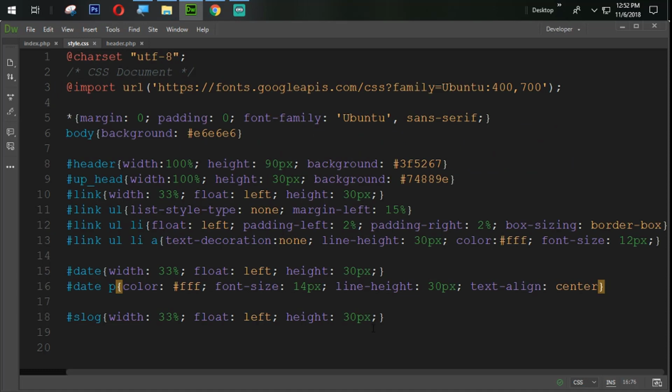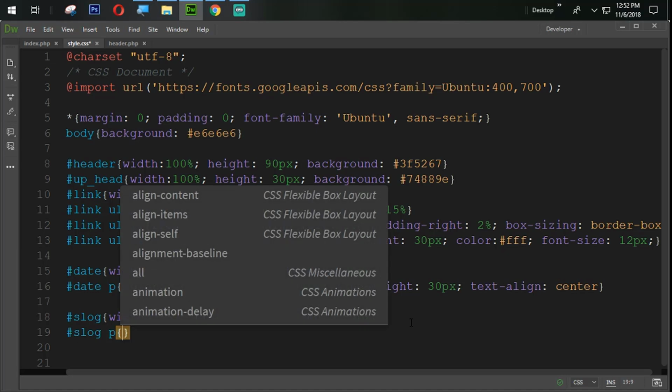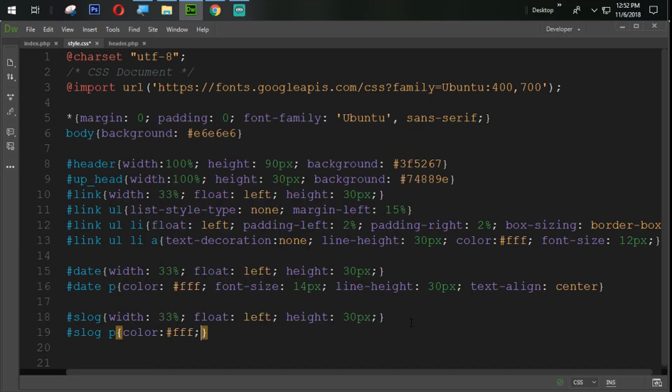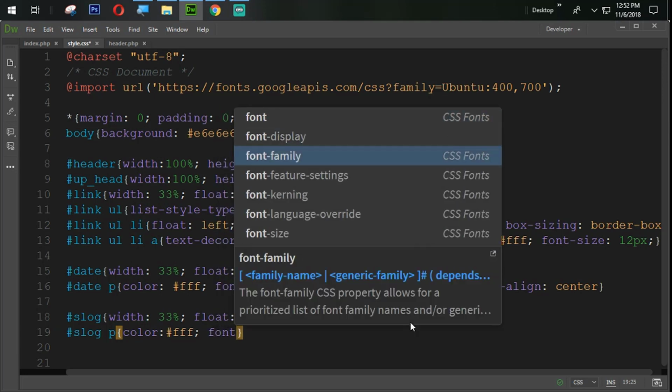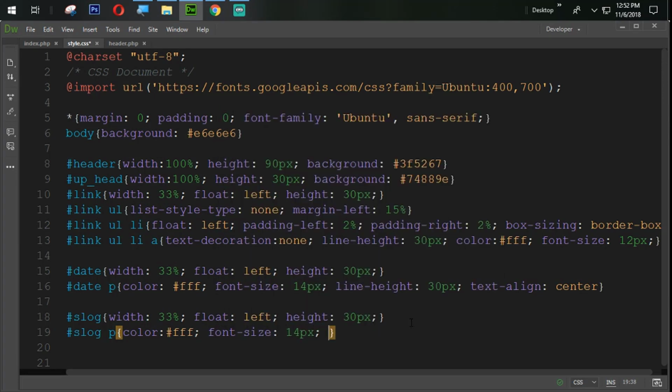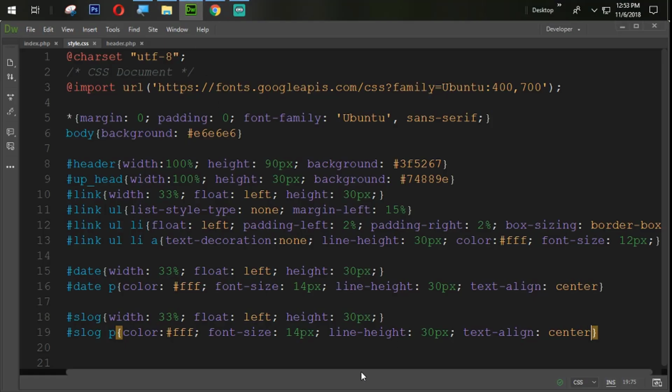So we are going to go again into the CSS. Here has slog, have some p tag, then its color, has FFF, its font size 14 pixel, line height also 30 pixel, and its text align also on the center. I'm going to refresh that one. So you can see that, but just look at here, these have some spaces from here, and these also have some more spaces from here. So if you want to remove that one, simply what you can do is not on the center but from the right.